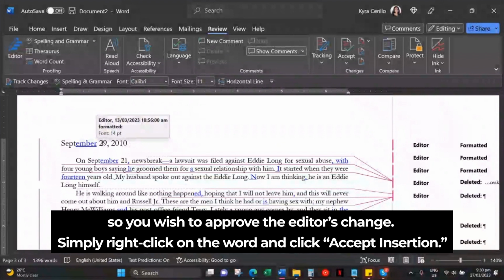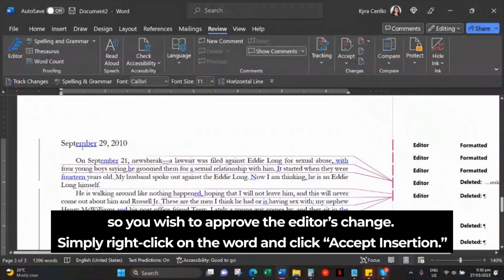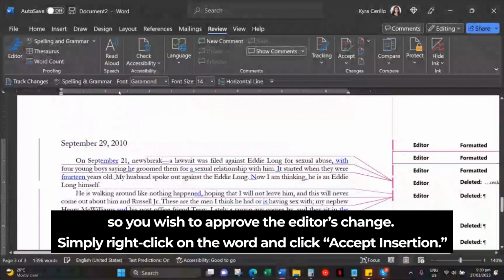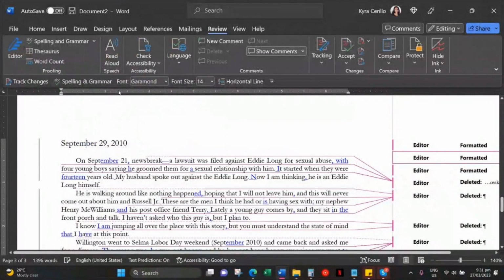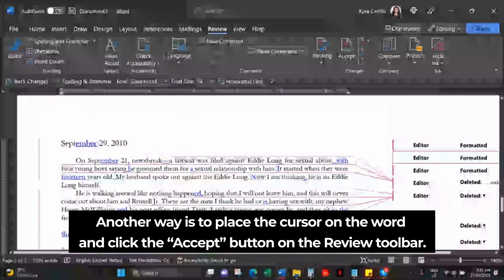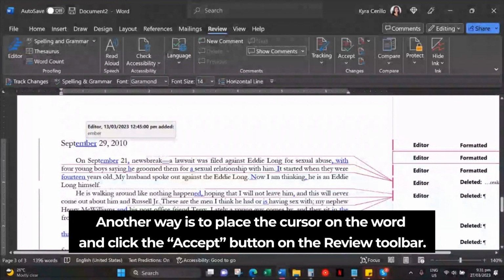So you wish to approve the editor's change. Simply right-click on the word and click Accept Insertion. Another way is to place the cursor on the word and click the Accept button on the Review toolbar.